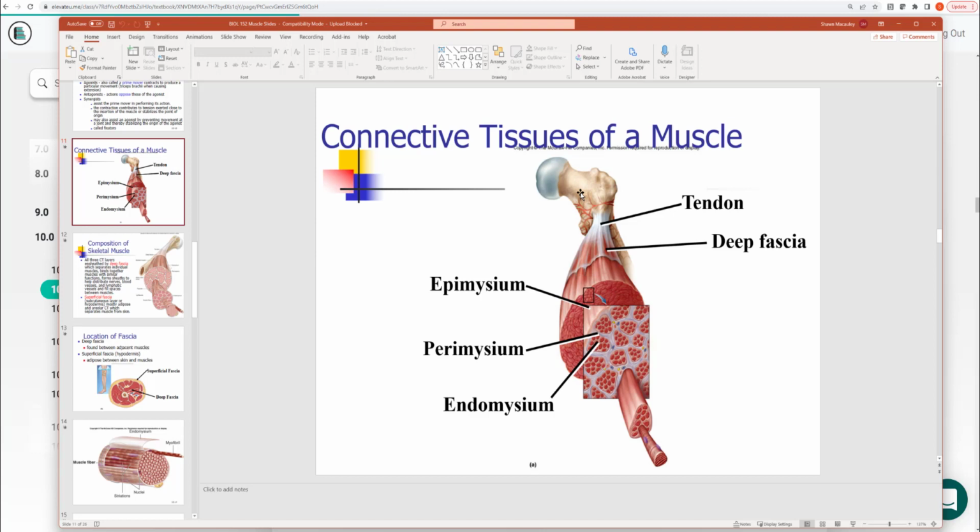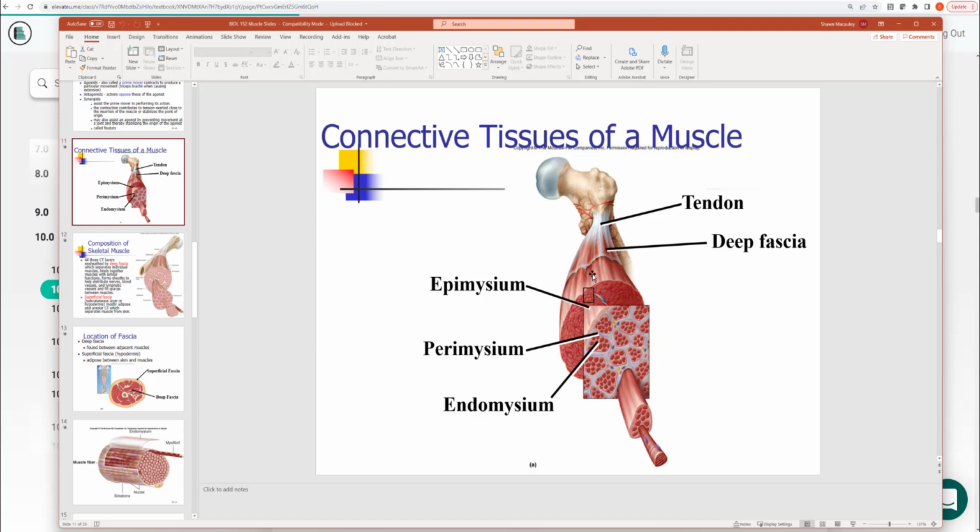I think this is also just a good place to pause and think about for a moment what you know. If you were to take a little bit of this cartilage and put it under the microscope, what would you see? You should be able to tell me what you're going to see. That is hyaline cartilage. Remember hyaline cartilage? It's that glassy type of cartilage, the most common type of cartilage. You're going to have chondrocytes living in lacunae, right? It's going to look like little eyeballs looking at you. And then if you took some of the compact bone, you know what to expect, right? You would see canaliculi and lamella and central canals and osteons.